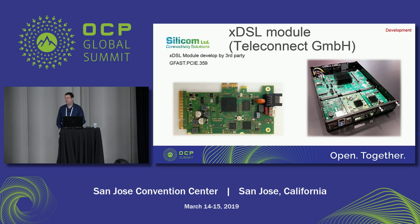Yes, please. For your GPON module, if you put the GPON module or 10 gig module into your uCPE box as a PCIe slot, will that conflict with the GPON presentation that was done just before yours? Not necessarily. It's solving the same problem in a different way, because I'm basically claiming that with modularity, you can answer that question. It doesn't have to be a totally separate box. That's the beauty of it. No, I'm talking about like this one uCPE from AT&T, and then the previous one also from AT&T. That one is GPON. This one also GPON with modular stuff. So will that conflict in the business model or something like that?